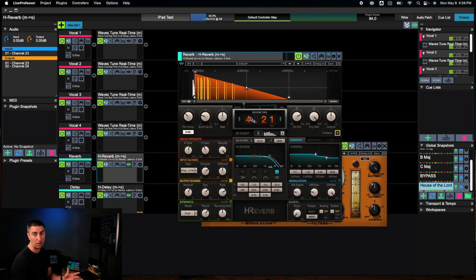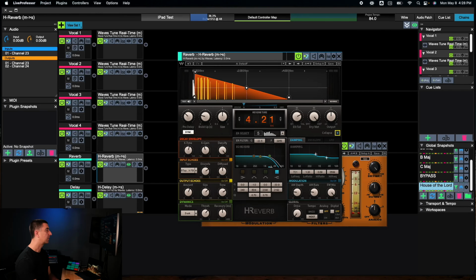So if we're wanting to do a whole note reverb, remember that's 240 divided by the tempo. Pull up my handy dandy calculator that my math teacher said I would not have in my pocket all the time. So 240 divided by 84 is what we're going to have today. And that's 2.8 seconds. We're going to change our reverb time to 2.8, 2.85 if we want to be really specific, although no one really cares. And we're going to update that snapshot.